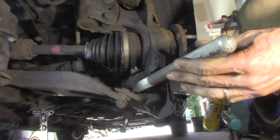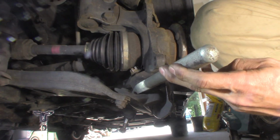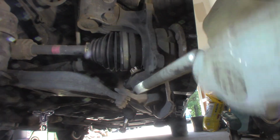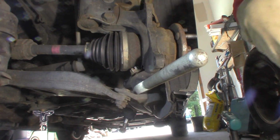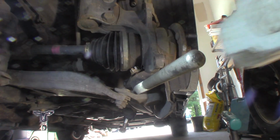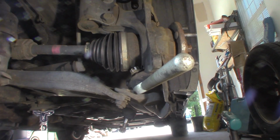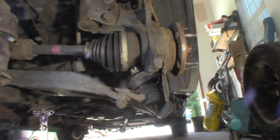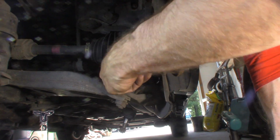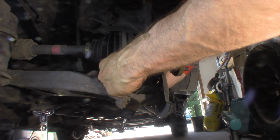And yes, I have had to stack these, get them out. Don't do that. Let me get a wire for that and hang it up so it doesn't do that again. It's not exactly cooperating. Oh, is it? There it goes. Alright, good. Not too bad. Now I have clearance to get this nut out of here. Just push down on it.